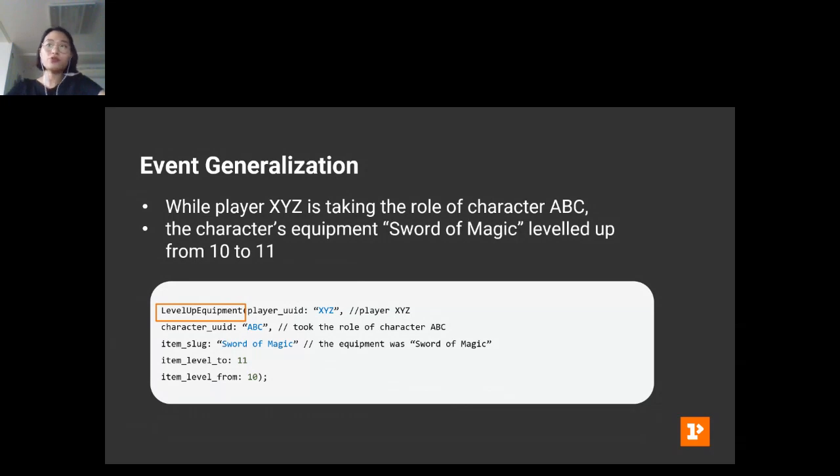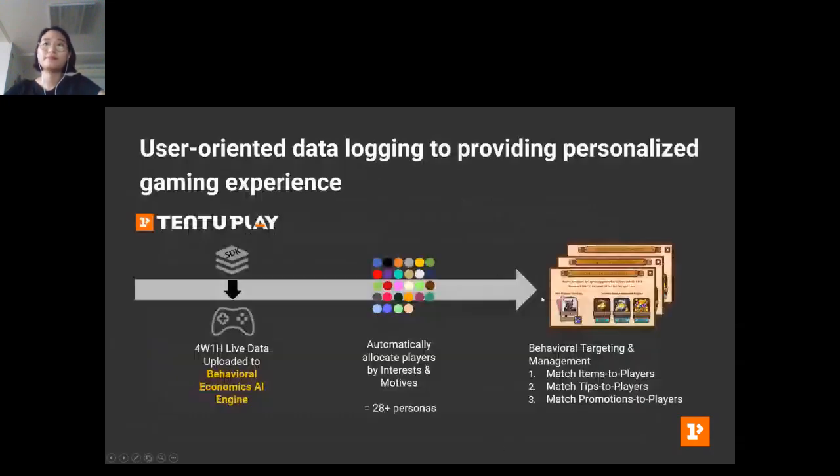So now you are ready to analyze your players and send personalized offers. TentuPlay does everything from collecting data and analyzing segmentation to creating and sending personalized offers to individual users.